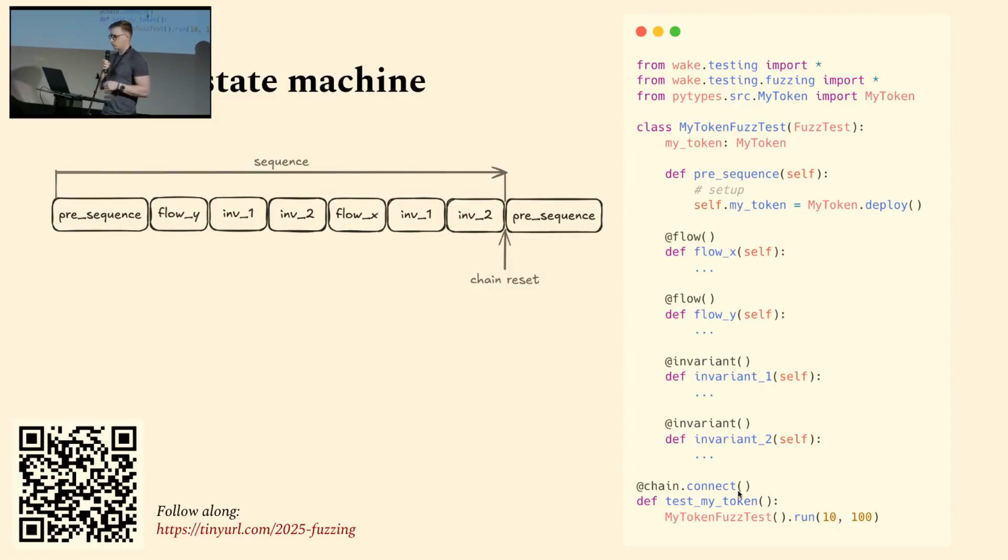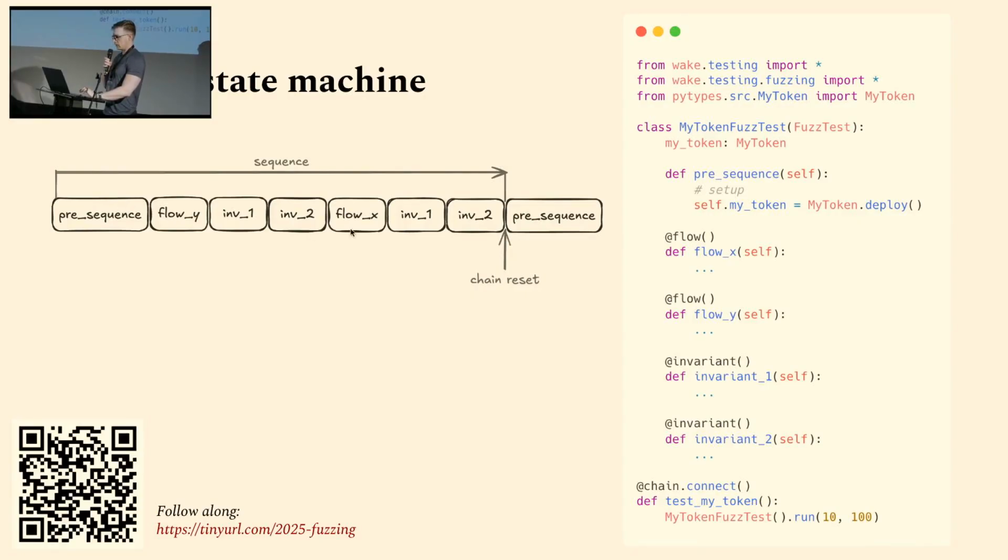For example, that we want to fork from some RPC URL, or that we want to change the default number of accounts that we will be having. But we can basically specify some basic parameters about the chain itself here. And then we just create an instance of our own class, and we can call .run, where we specify two parameters. The second one, 100, is how many flows we will be having in this sequence.